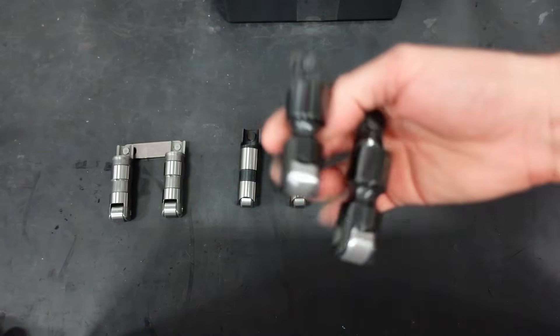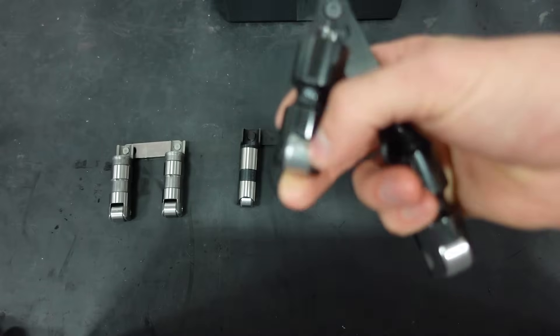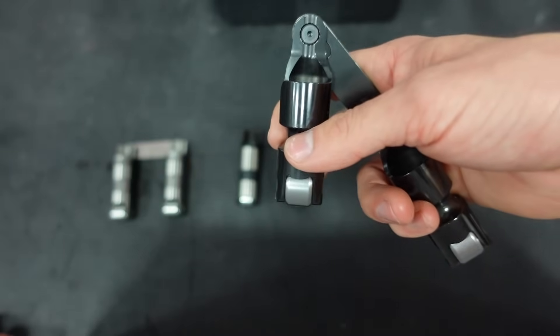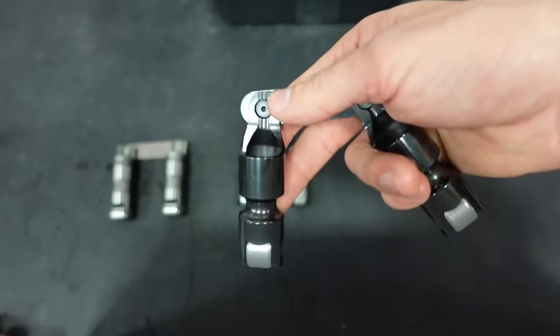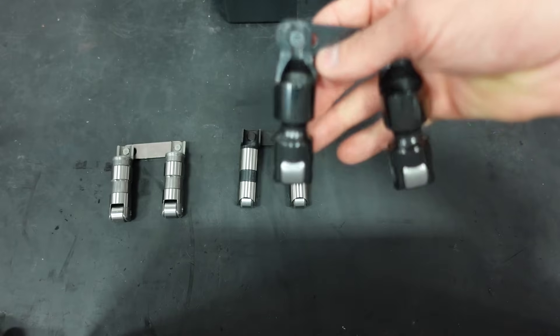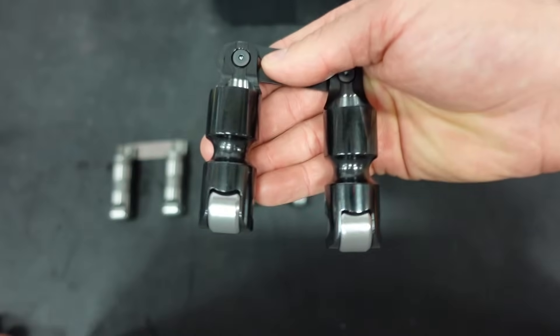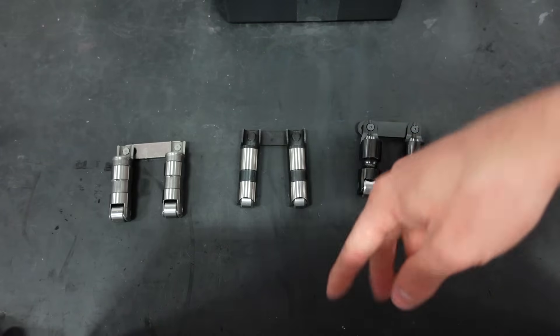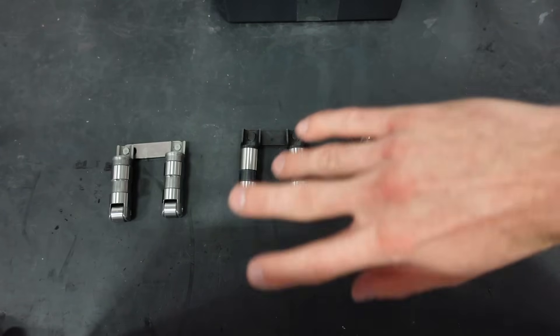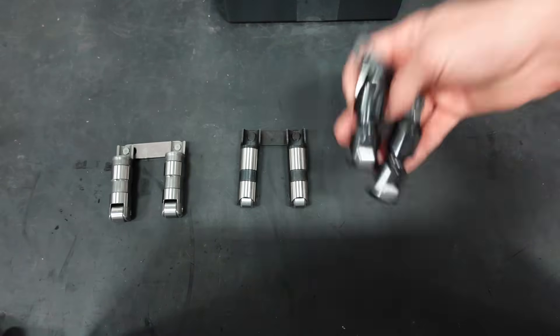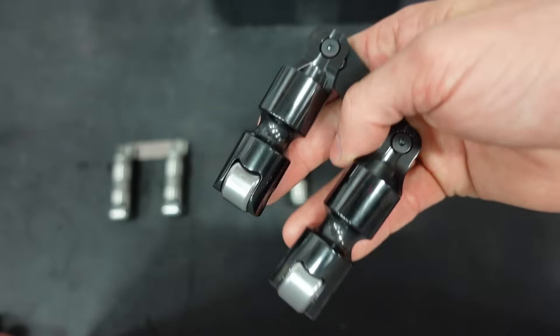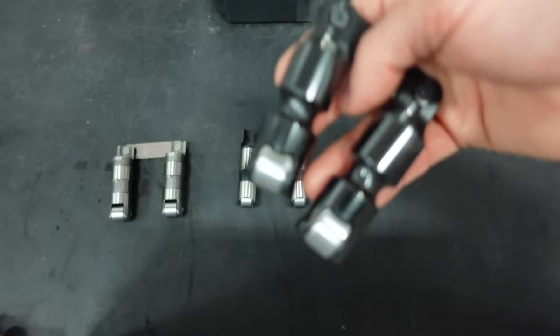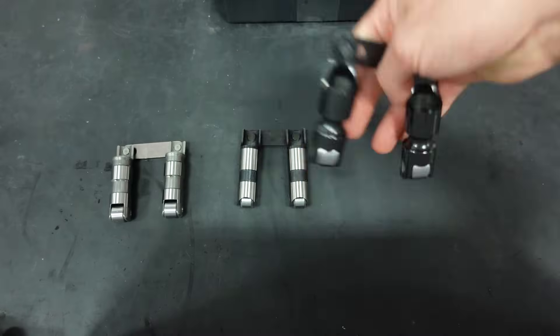These lifters, because they're going in a race only engine, actually have a bronze bushing in them. The bronze bushing is kind of more forgiving. If it starts to fail, it'll still function for a long time before totally giving up the ghost. And hopefully you can hear something wrong before it totally lets go. If these ever start to lose needles, they're done. There's no saving it. You can't lose one and save a bunch. Once you lose one, the whole thing's coming apart. But because this is all bronze, it's a softer material, it's less forgiving. So every season, these come out of the engine, they get serviced, they get rebuilt, the bronze gets replaced, and they go back into life.